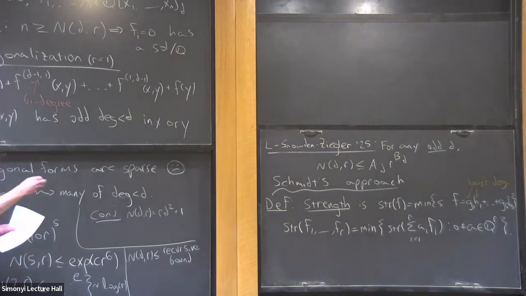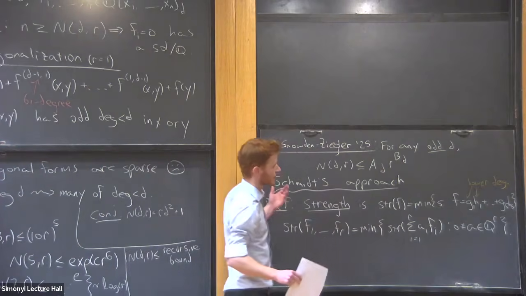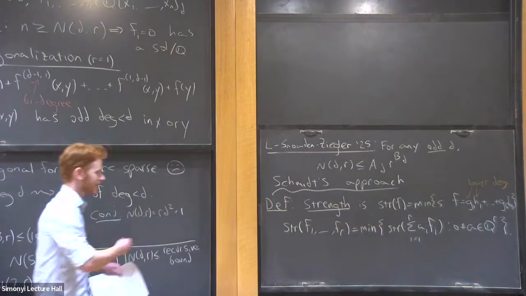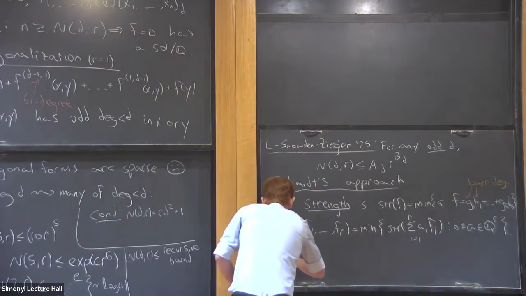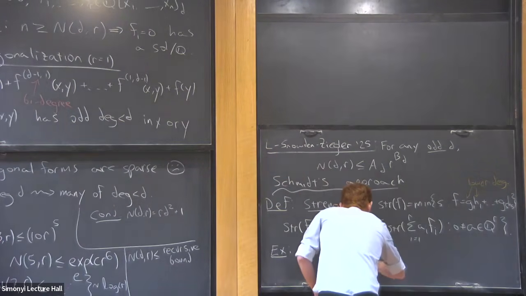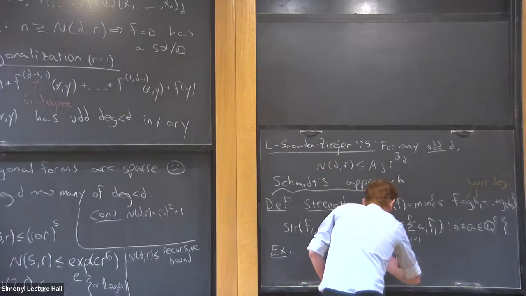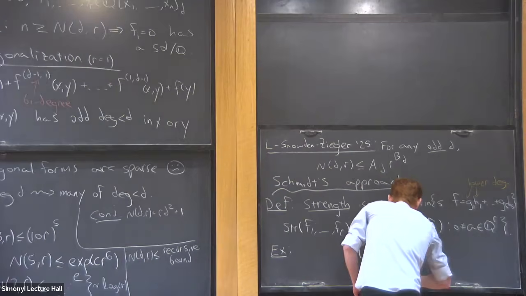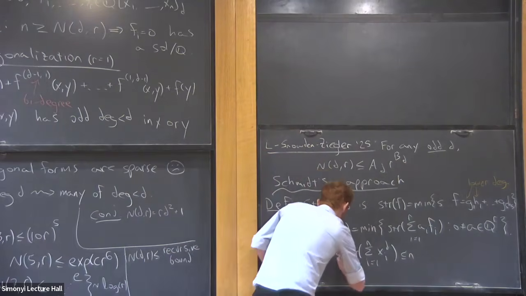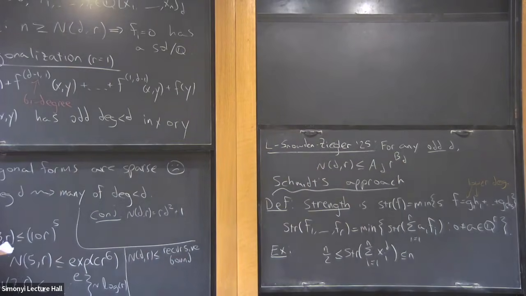And so this is one way to generalize the familiar notion of the rank of a quadratic form, right? And as an exercise to digest the definition, you can show that if you take a diagonal form, its strength is at most n, that's just the definition, but its strength is at least n over 2. So that requires a bit of an argument.